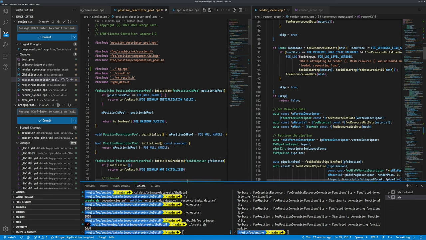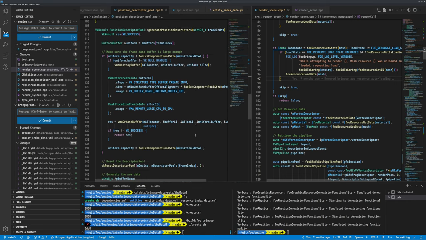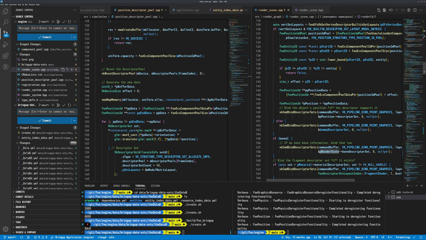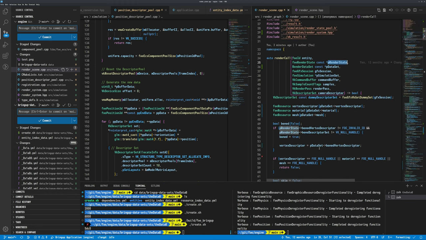Right. How would this work? You know what? I'll leave it here for this session, and I'll carry on in the next one to start doing some of that optimization and more check work, such as dealing with the loading state. This is already looking great. If I can actually remove the last vestiges of the render state, which is literally the bone descriptor set attached there, that's one less thing I have to iterate through.